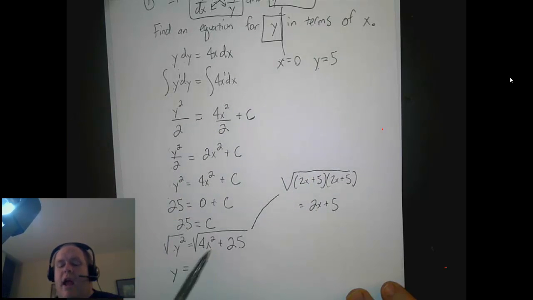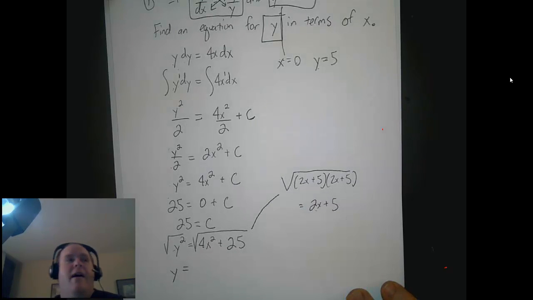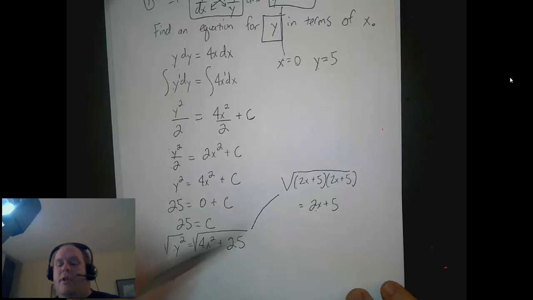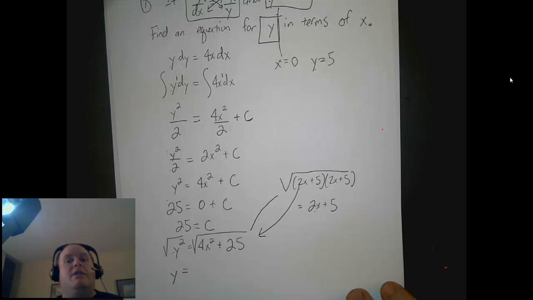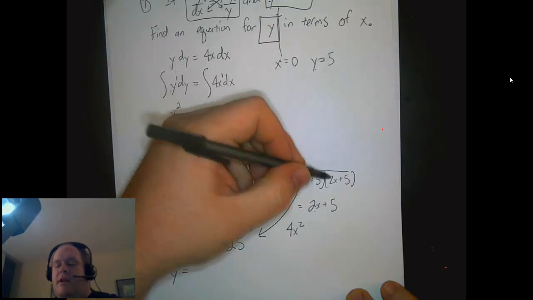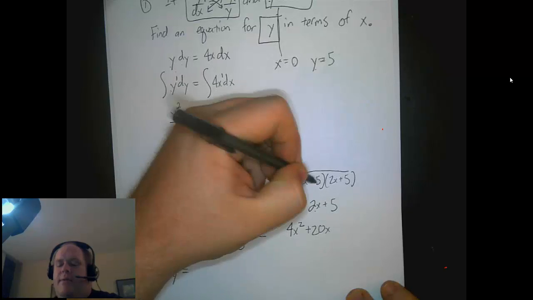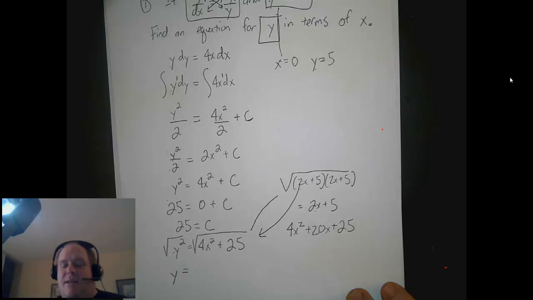But in this case, can we turn 4x squared plus 25 into 2x plus 5 times 2x plus 5? Obviously that's not the case, because if I FOILed this out, is that going to be the same thing, or is it going to be something different? It's going to be something different, because we're going to actually get 2x times 2x is 4x squared, 2x times 5 is 10x, plus another 10x would be 20x, and then the 5 times 5 would be 25. So you see how 4x squared plus 20x plus 25 is not the same thing as 4x squared plus 25? That's why we just have to leave this as is. We're not going to simplify it. That's a common mistake people are going to be making.